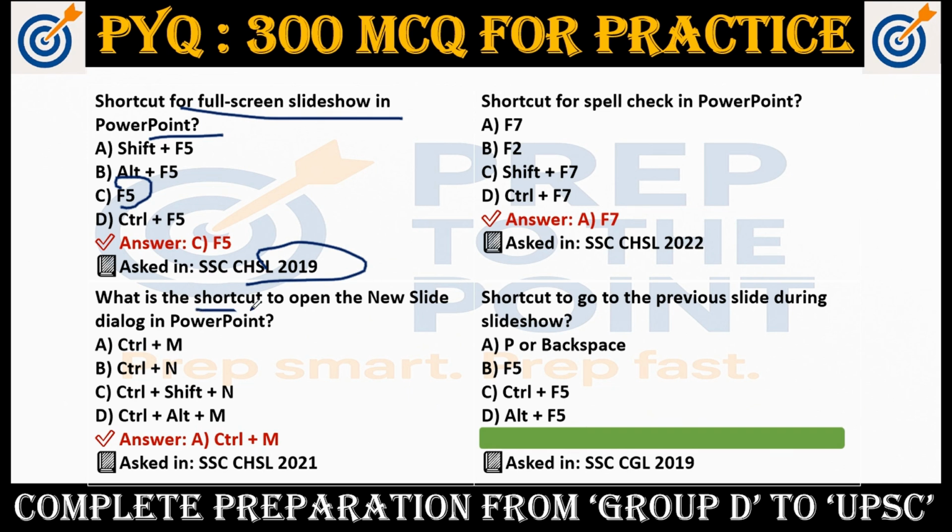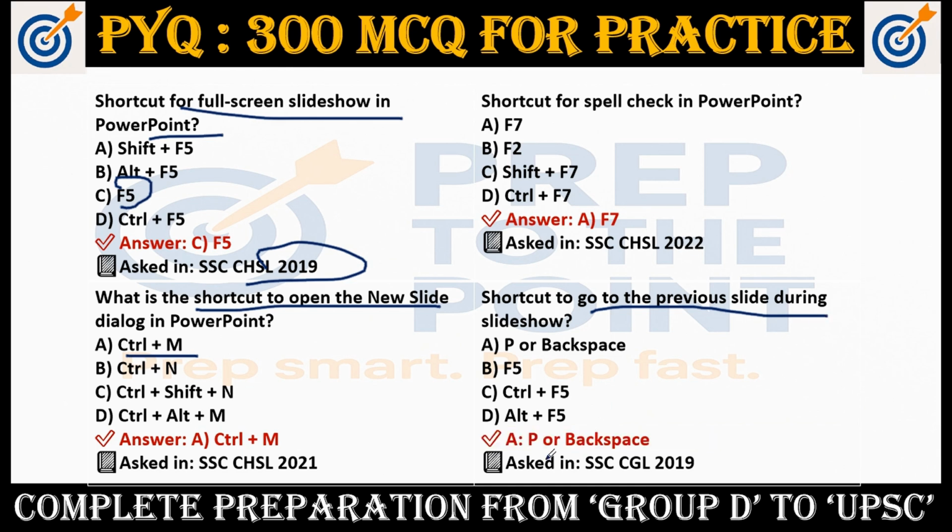Shortcut key to open new slide, Control M. Shortcut to go to previous slide during slideshow, it's P or Backspace. For spell check, F7. I have already told you that F7 is used for spell checking for all apps.